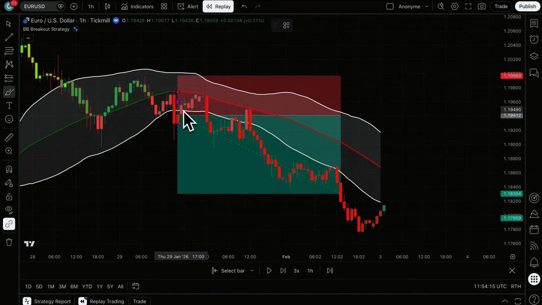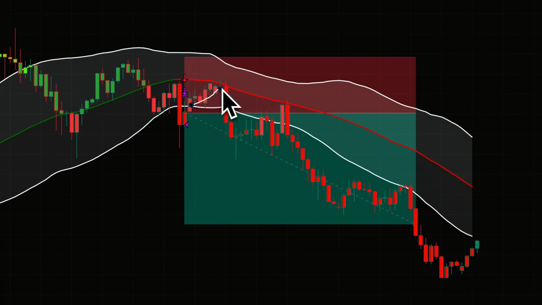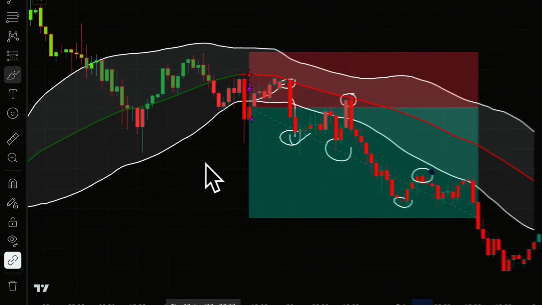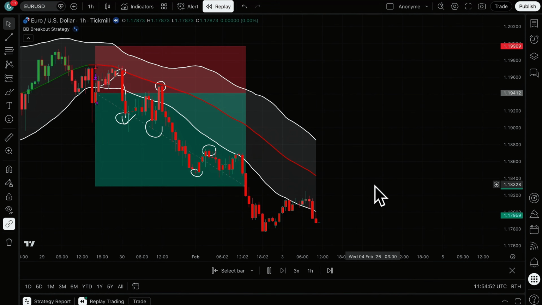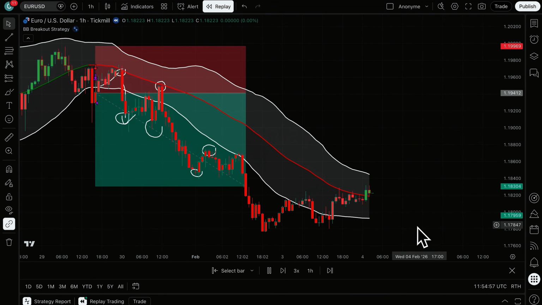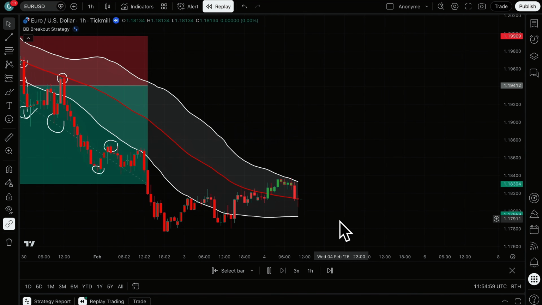The market did briefly move back inside the Bollinger Bands, but notice how it bounced off the midline to hit a new low. Afterward, the market formed lower highs and lower lows, which is the textbook definition of a downtrend. So the technical indicator did a great job spotting that sell signal for the upcoming downtrend. I'll let the candles run, and together we'll find the next trade, analyze it, and see if all the signals align to follow the indicator's lead.